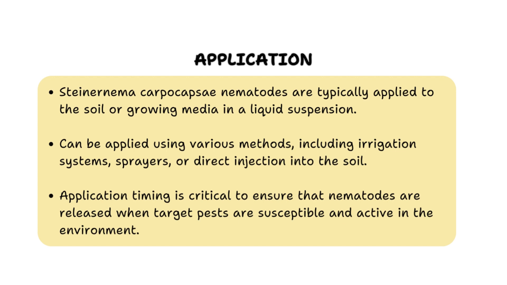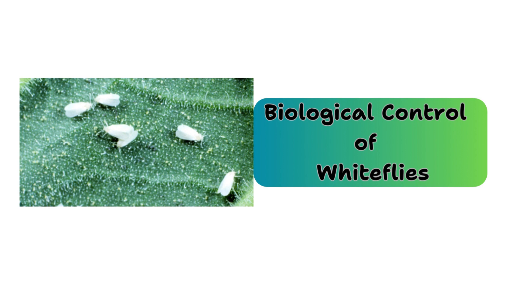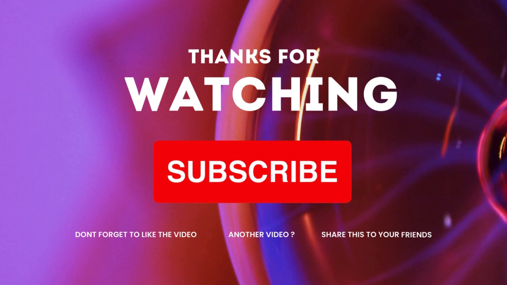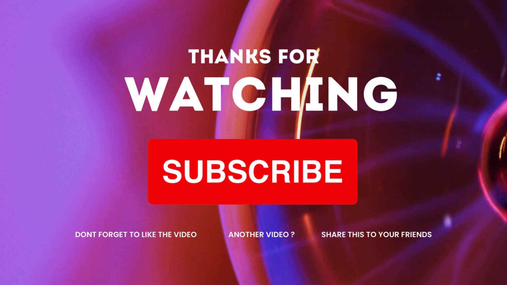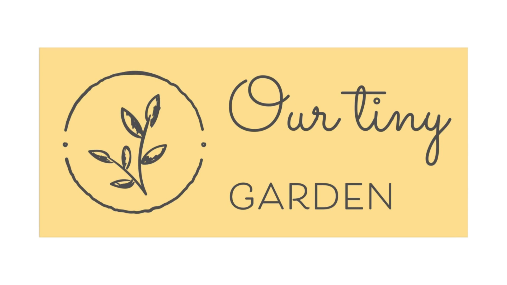If you desire to use these natural enemies in your tomato farms, I will link the websites of these companies and tag their social media pages in the description. Remember, natural enemies are living organisms — you won't find them sitting on a shop shelf. You have to contact the companies, and once you receive them you need to release them into the environment immediately, otherwise they will die. There you have it — you now have more information on Tuta absoluta, how to identify it, and how to control it biologically. In the next video we'll look at the biological control of whiteflies. Thank you for staying with me, please share this content, and consider subscribing. Until the next video, happy gardening!